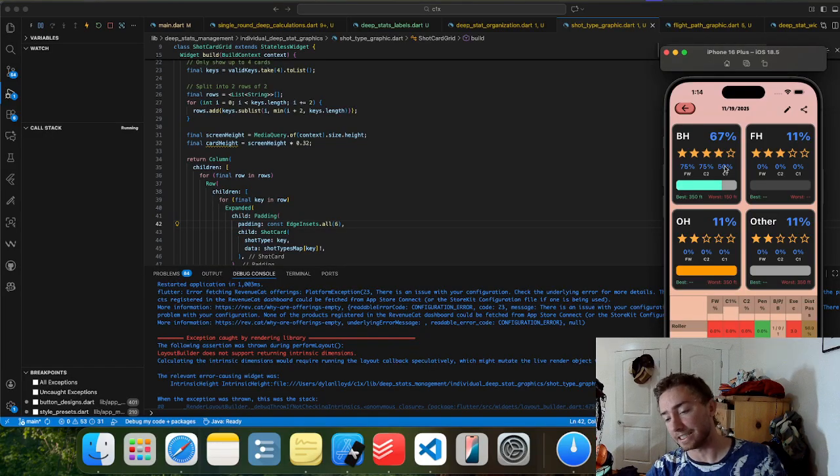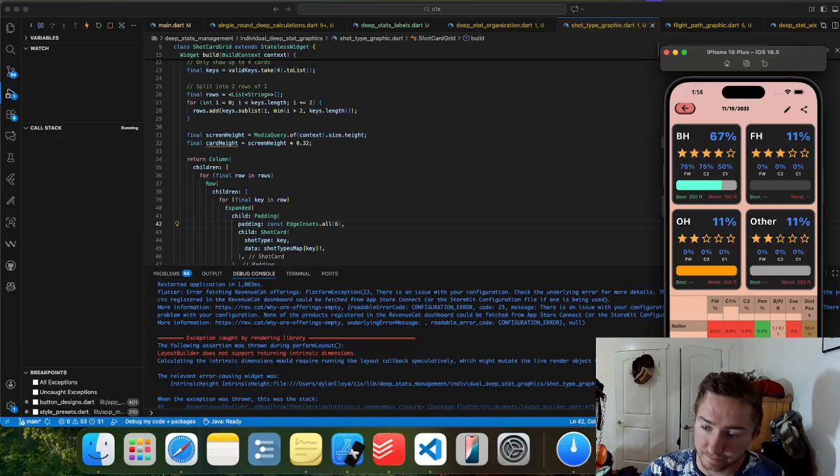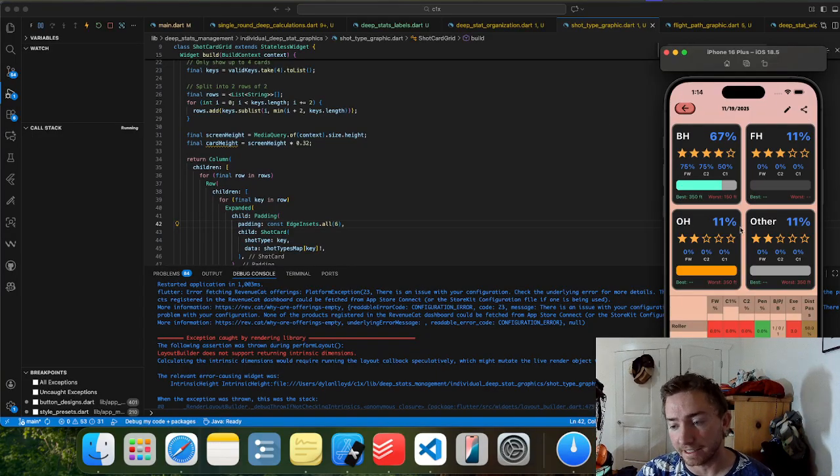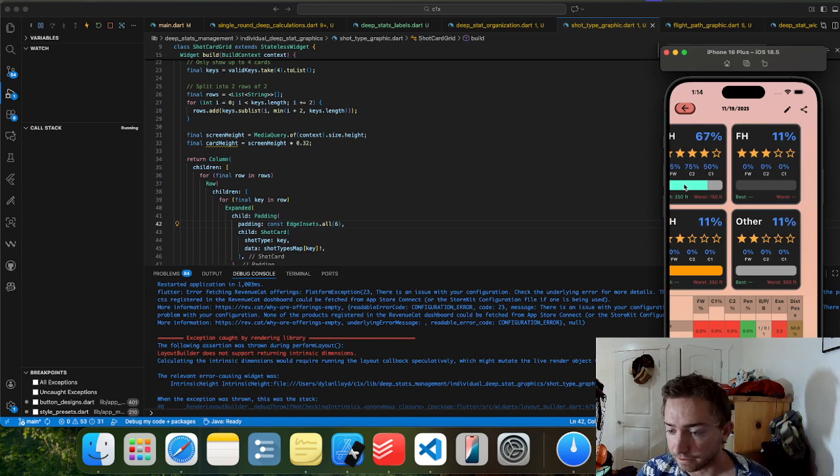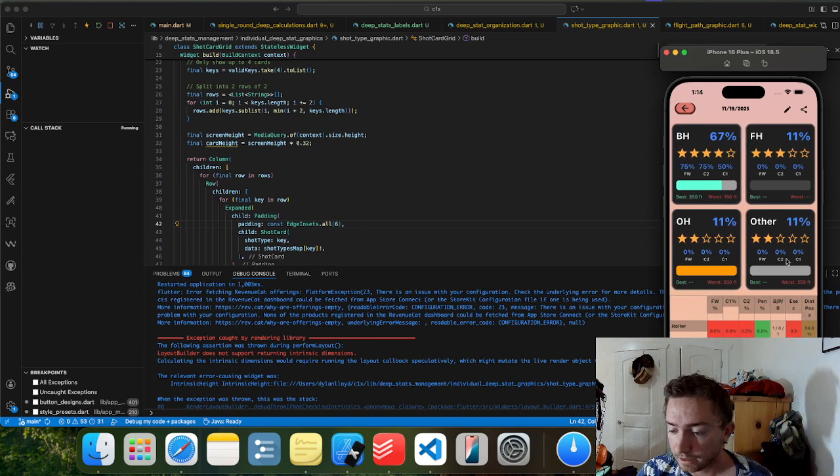Okay, definitely still not 100% complete, but for at least the shot data, this looks like a really good start. There's some appearance things I'd want to change, but I love the way that the data is just laid out on those cards. I'm pretty excited about that. Okay, we're going to call it there for today. Very short video, but at least we have these cards working.